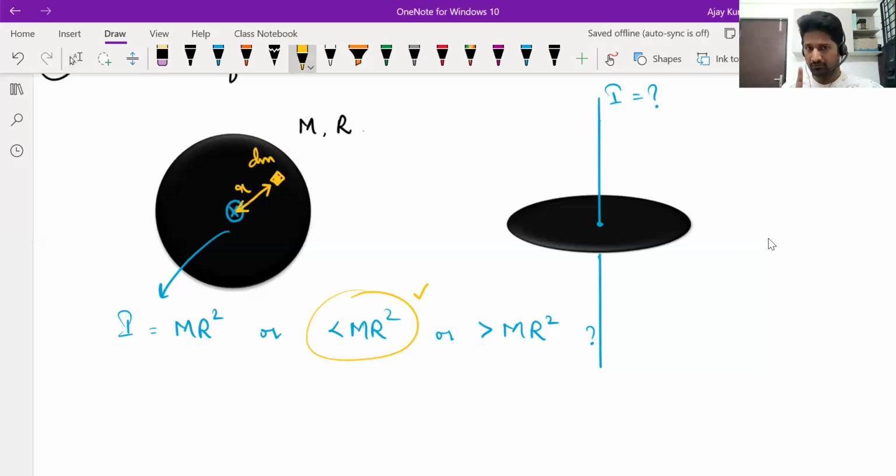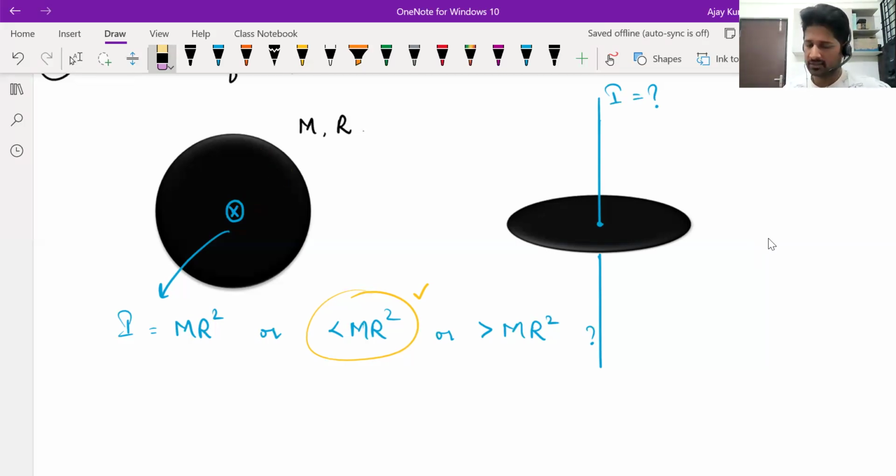But if you want to do that, you should be able to express dm in terms of dr. For a single element like this, it becomes difficult. Okay, because the mass distribution now is an areal mass distribution. And if you want to express dm in terms of dr, see, this distance can be called as dr. That's fine. But it's not a linear element. No, it's an element spread over an area. So we'll need this distance also to multiply those two and express the area of the element. Okay. So integral r square dm is the basic formula. It is difficult to use it in this case.